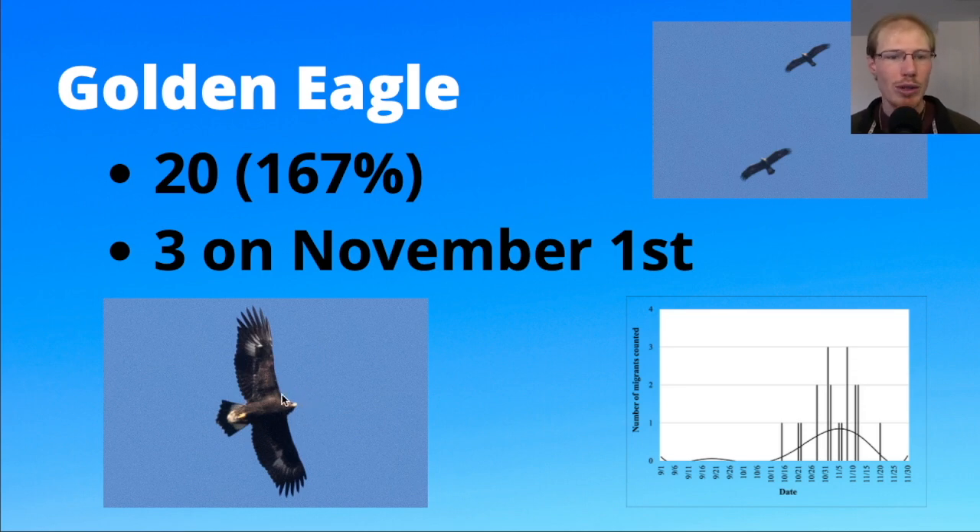In terms of identification, golden eagles stand out compared to bald eagles because they have a small head — notice how much bigger the tail looks compared to the head. Immature golden eagles usually show three white patches: a white patch in the center of each wing at the base of the primary feathers, and a white base to the tail. Those three white patches really stand out. Immature bald eagles have white underneath but look splotchy. You can also see the gold color on the nape — the back of the neck — and that's where the name golden eagle comes from.